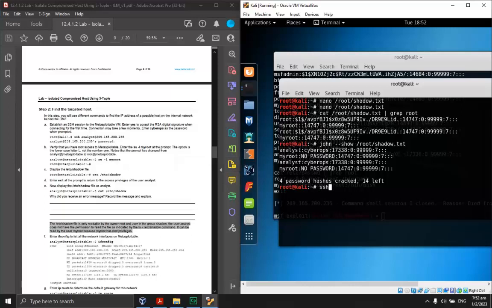So okay, let's go to the Kali Linux now. Let's do an SSH using the analyst username.